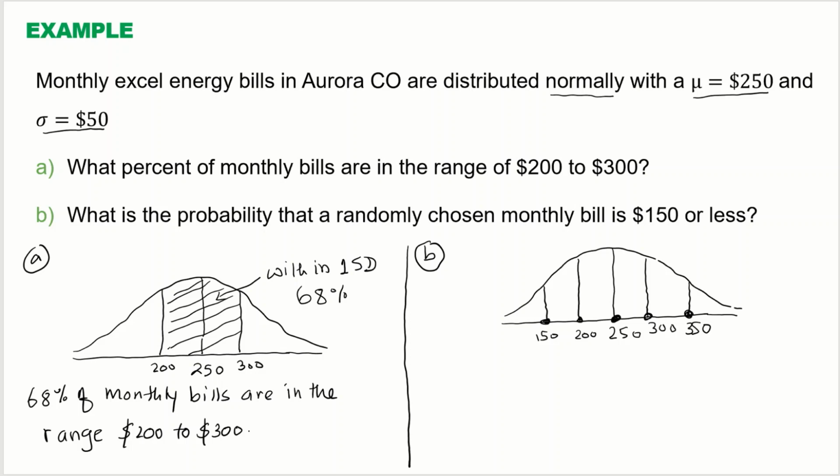Here the question is, what is the probability or what is the percentage? We can also write like this. We have to find the probability. What is the probability that a randomly chosen monthly bill is $150 or less? So the monthly bill X is less than or equal to $150. What is this equal to? So less than 150 is this area. So we have to find what is that equal to. What we know is the data from here to here is within 2 standard deviation. So the amount of data that is within 2 standard deviation is 95%.